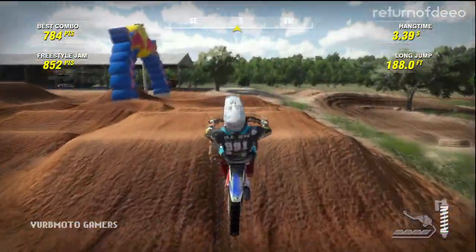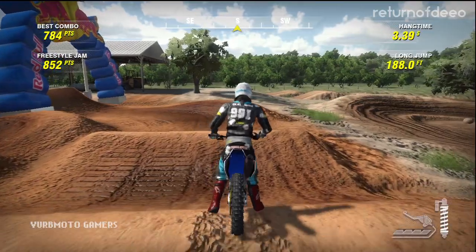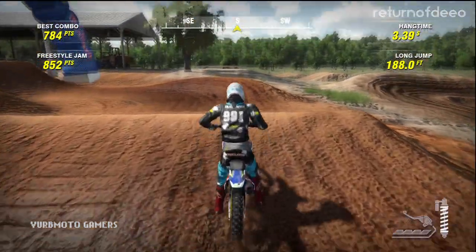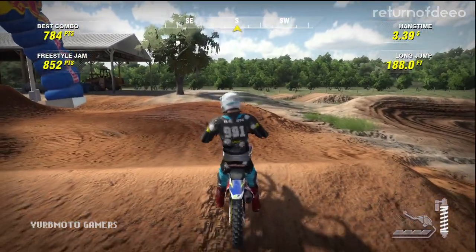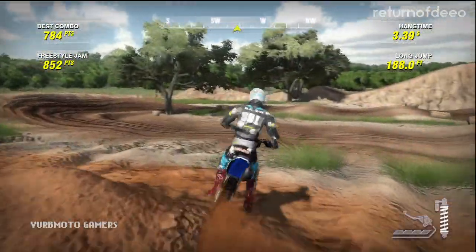So there you can just see, I mean, yeah, I cased it, but you can just see how much that just gives you that boost that you might need to make that land on that next jump that you keep casing or whatever. So hopefully that really helps you out, because I know that helps me out a lot.